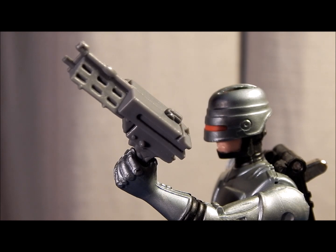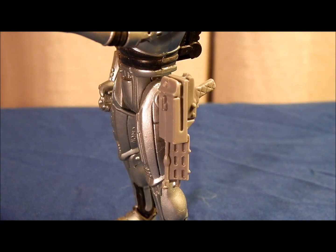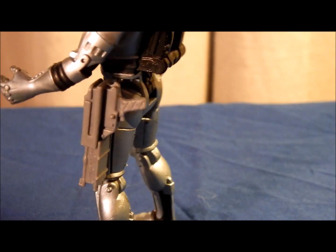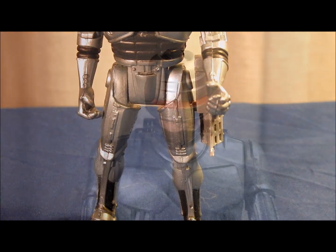You know, it definitely isn't the same size as a Star Wars gun, so you'd have a harder time losing it. So I guess it's all right that it's a bigger gun. It fits well in his hand, and he looks pretty good with it. As an added bonus, the gun does fit onto Robocop's hip. Unfortunately, though, his arm is kind of hindered from going all the way down by the gun, but having a spot to store your weapon is actually a pretty cool thing for an action figure.